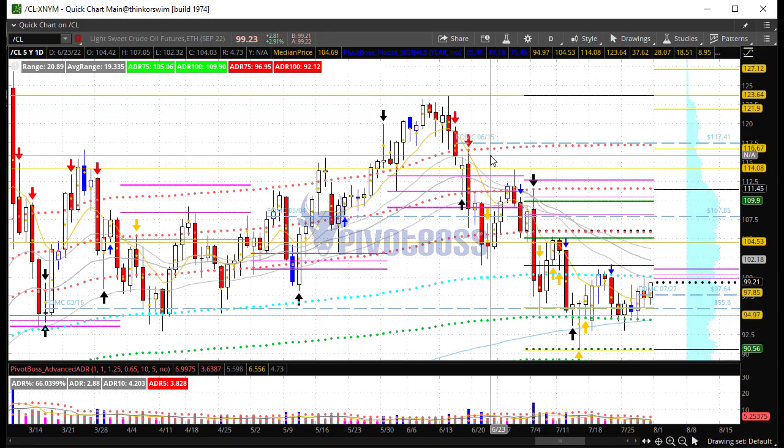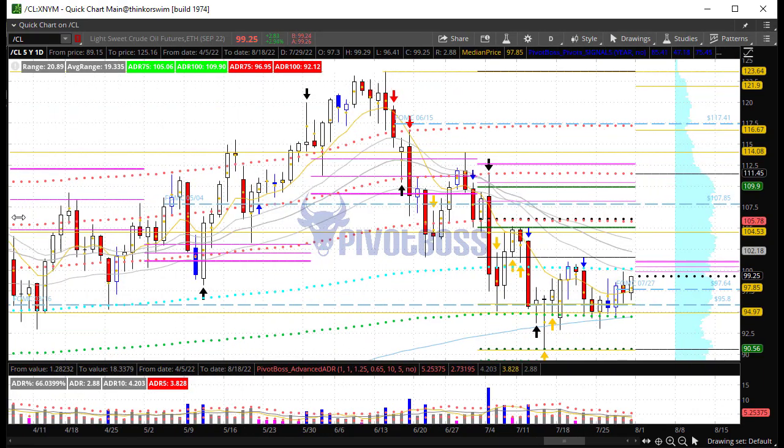Again, most of these markets are trading rather narrow. This one's at 66% of ADR and continues to chop at the apex of a clear developing triangle. So you have this type of triangle pattern developing right now. Mostly sideways action around that 97.64 FOMC key level, and this thing has chopped back and forth. Every other day it's looking like it's about to rally or sell off, rally or sell off, and for the most part it just continues to chop around the apex.